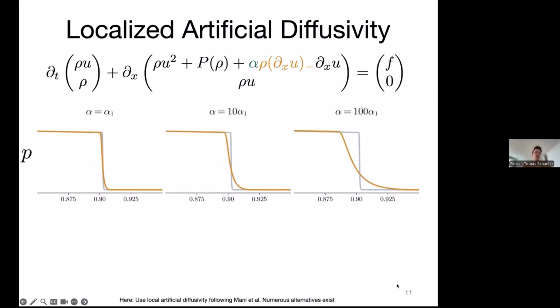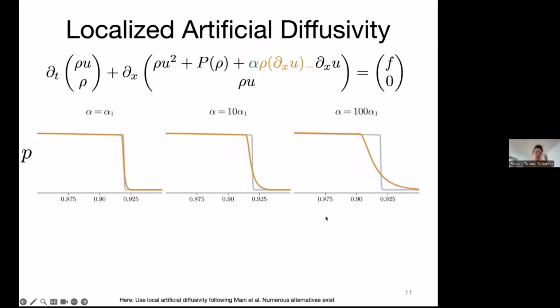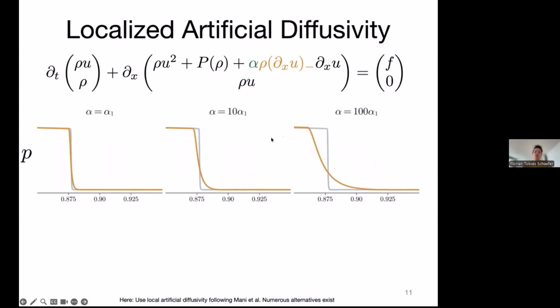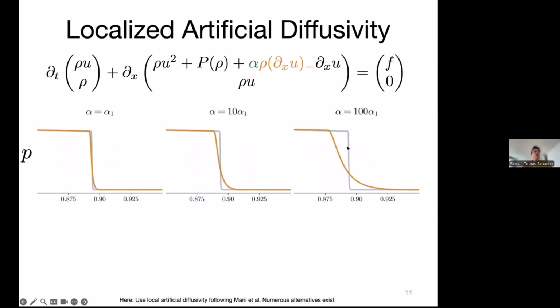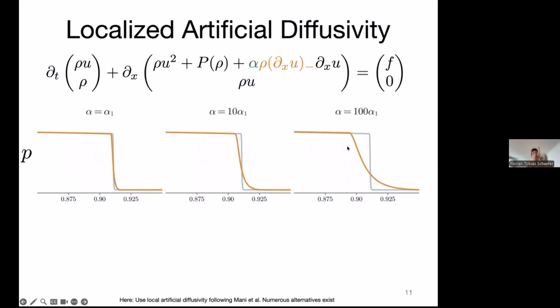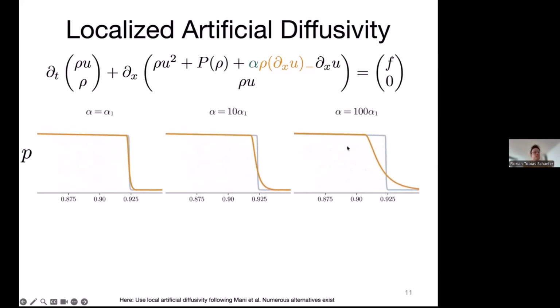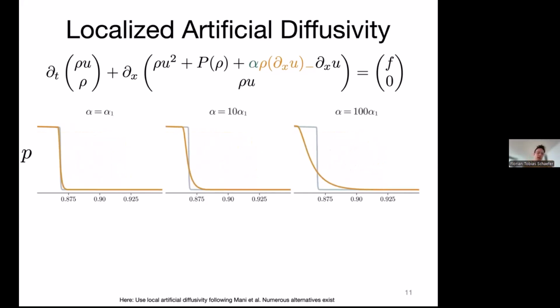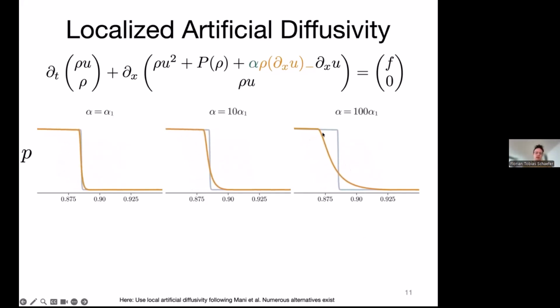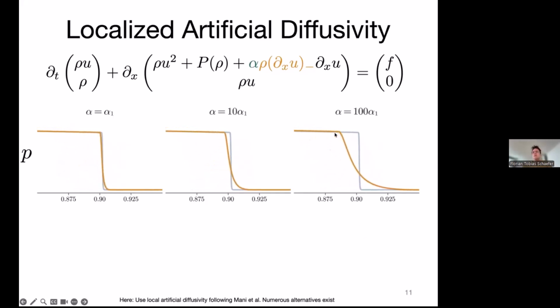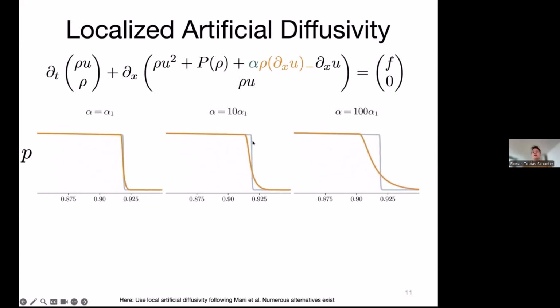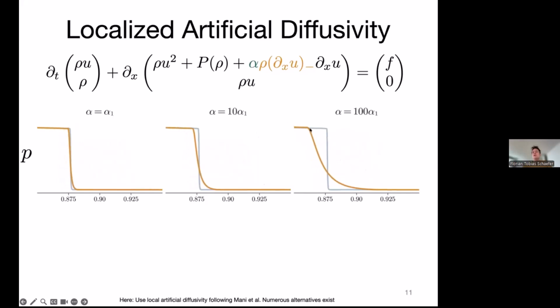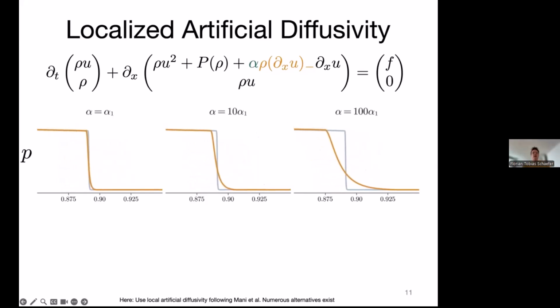Now what we're seeing is that if we choose a different tuning parameter for the weight of this nonlinear viscosity, the shock is spread out over a wider and wider region, right? So it's not an instantaneous jump anymore, but it's spread out. So that's good news. But one negative thing that we're already seeing is that, even though we don't have a jump discontinuity anymore, we still have this kind of kink at the top of it, right? So we don't get higher order smoothness with this approach in general.